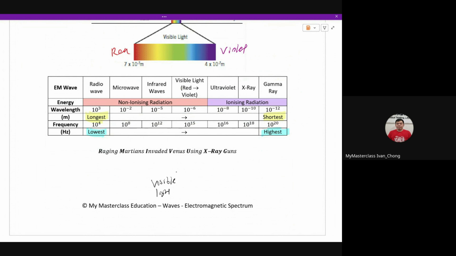For visible light, we know that you start from red all the way to violet. So red to violet. The EM wave before red is infrared, and the EM wave afterwards is ultraviolet. If you look up the English dictionary, the word infra means before, so before red, and the word ultra means beyond, so it's beyond violet. If you work backwards, you think about microwave and radio wave: which one is more recent? Microwaves are more recent. After that, you have the very old radio waves.